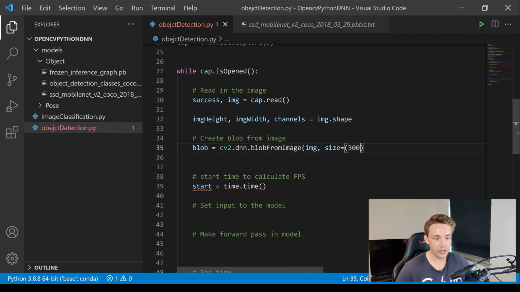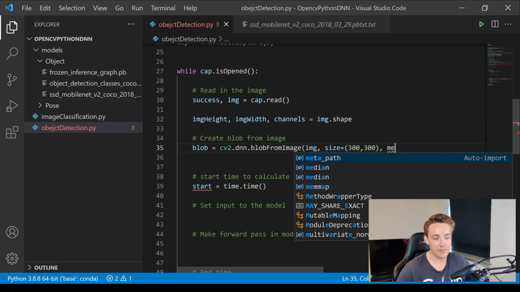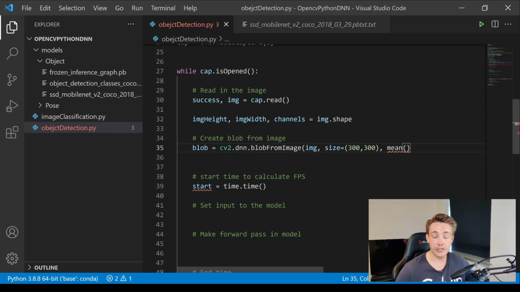So in this example, we just have a 300 by 300 image that we're going to use, and then we also need to specify the mean value for each of the individual channels that we need to subtract from our images when we're creating this blob before we're passing it through our neural network. So we just have some arbitrary values here, which are the means for each of the individual channels of our image.